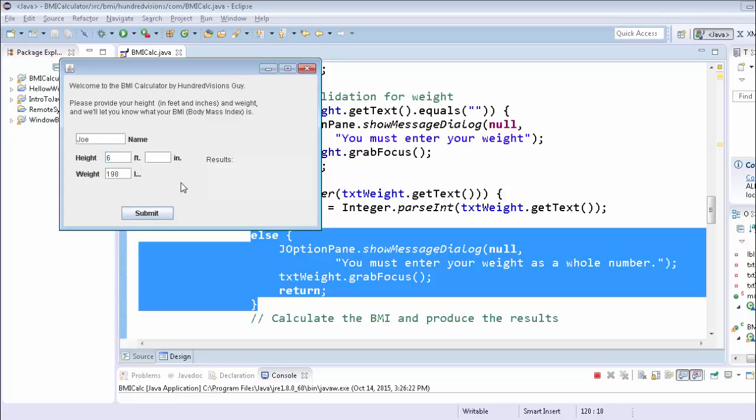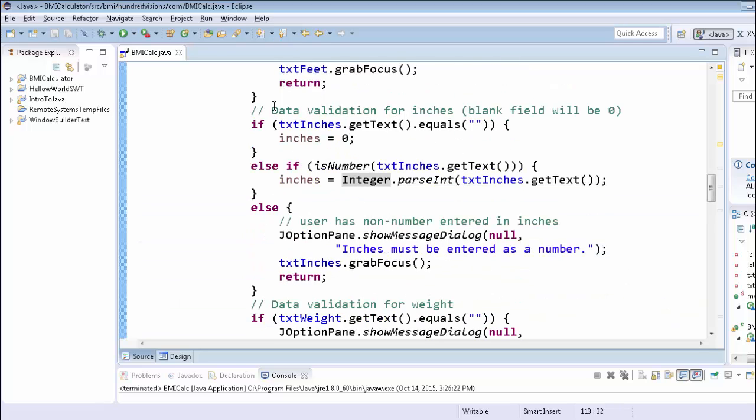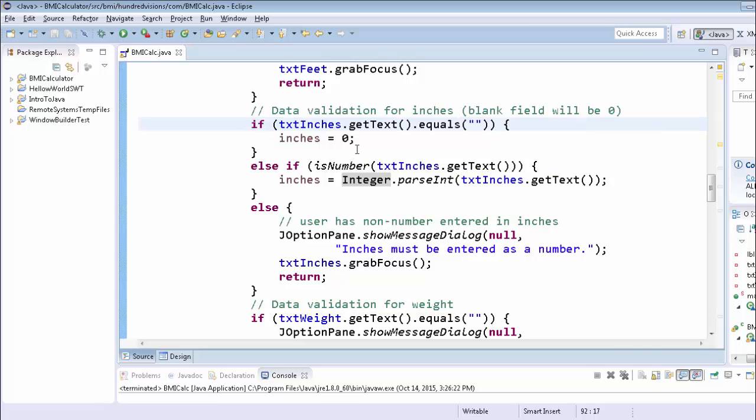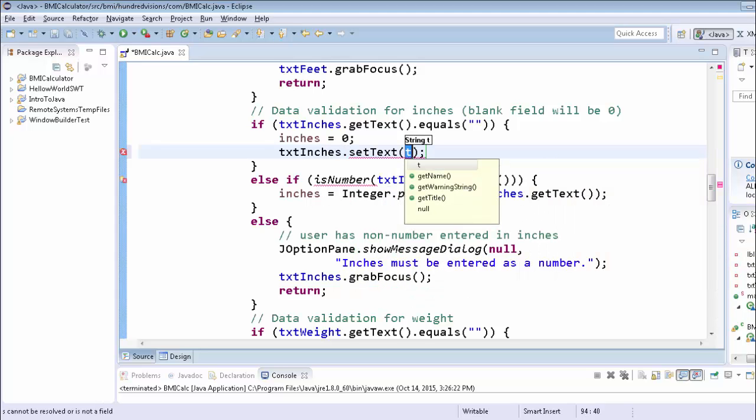I'm 6 feet tall. All right, now, and we got a little bit of time here. What about this whole thing of leaving it blank? Maybe if they left it blank, we want to just go ahead and set the text to 0. And then maybe we want to give them one last chance to make sure that that's okay. So let's do that with the 0 part anyway. What that was is when we were talking about our data validation for inches. And aren't we glad we made a comment there? By adding the comment, I was able to find where it was. So we set this inches equal 0, but let's do it one step further. Text inches, oops, dot set text. And this time, the number 0.